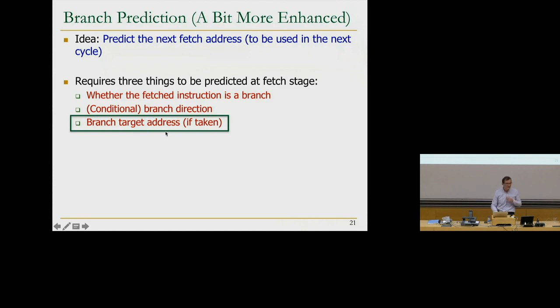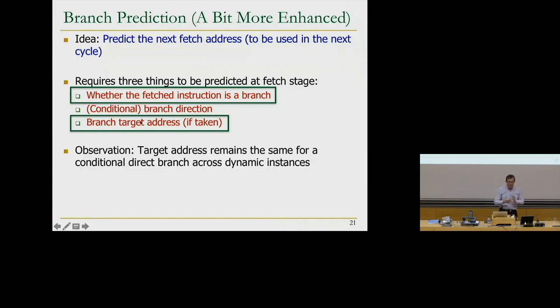So let's take a look at the branch target address, because even if you have an unconditional jump, if the target address is resolved in the decode stage, you basically waste 1 cycle, right? So people have figured out ways of remembering the branch target address. The first time you execute the branch, you record it somewhere, that's the target address. Next time you see the branch, you get it from that somewhere. Now you guess the target address while you're fetching the branch, and if you can quickly tell that it's a branch, you can feed back that guessed target address into your program counter. So you need this also, basically, whether the fetched instruction is a branch.